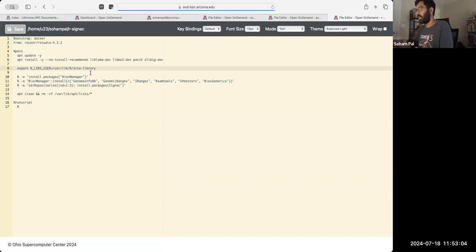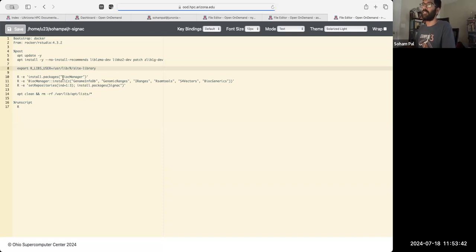Now, if you're installing R packages directly on the computer, then it knows that this is being installed there, in that location, the usr/lib/R/site-library. But when you're doing that in a container, R actually does not know that is the default site. So you need to add this line to tell R that, okay, this is where all the dependencies are. So check that when you're trying to install your main package.